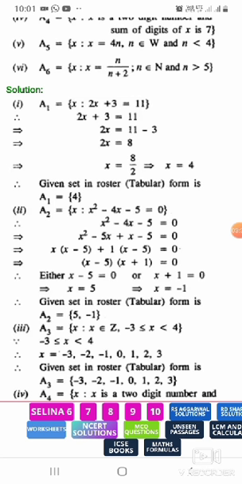So x square, in place of minus 4x we are writing minus 5x plus x minus 5. Taking x as a common factor in the first two terms, we get x into x minus 5, plus 1 into x minus 5. So x minus 5 into x plus 1, what we are going to get.